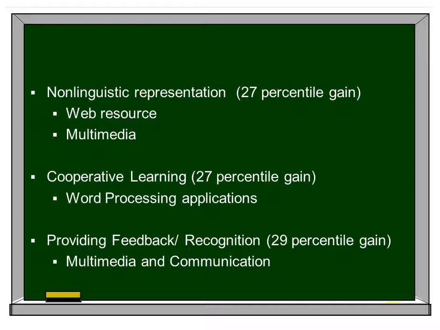To research the 9 technology standards, I used the textbook Using Technology with Classroom Instruction That Works by Howard Pittler and other authors. The 3 strategies that I chose to incorporate in my lessons are non-linguistic representation, cooperative learning, and providing feedback and recognition. Although none of these 3 strategies gave me the highest percentile gain, all 3 were compatible to the objectives of my lesson. They contain graphics which help the student make mental images, they involve group interaction with peers, and they gave the students instant feedback.